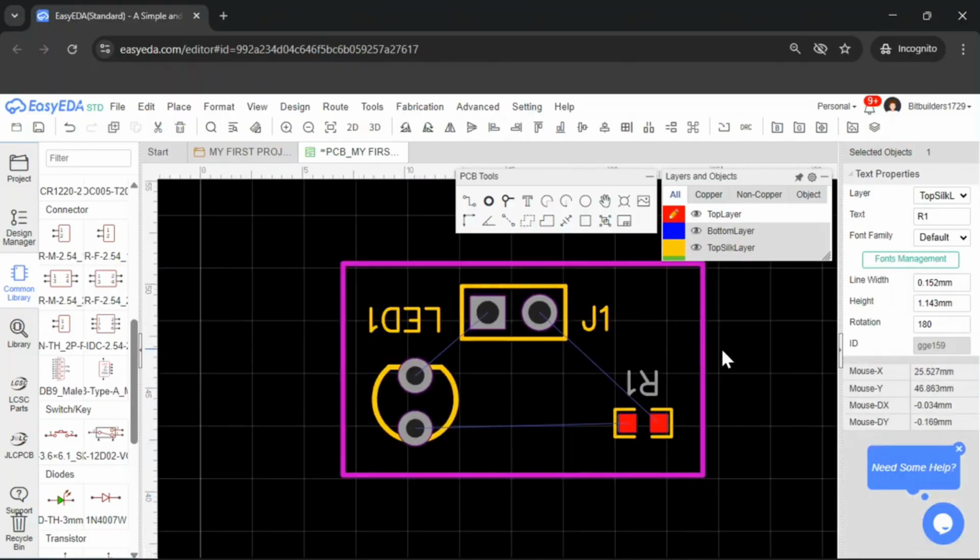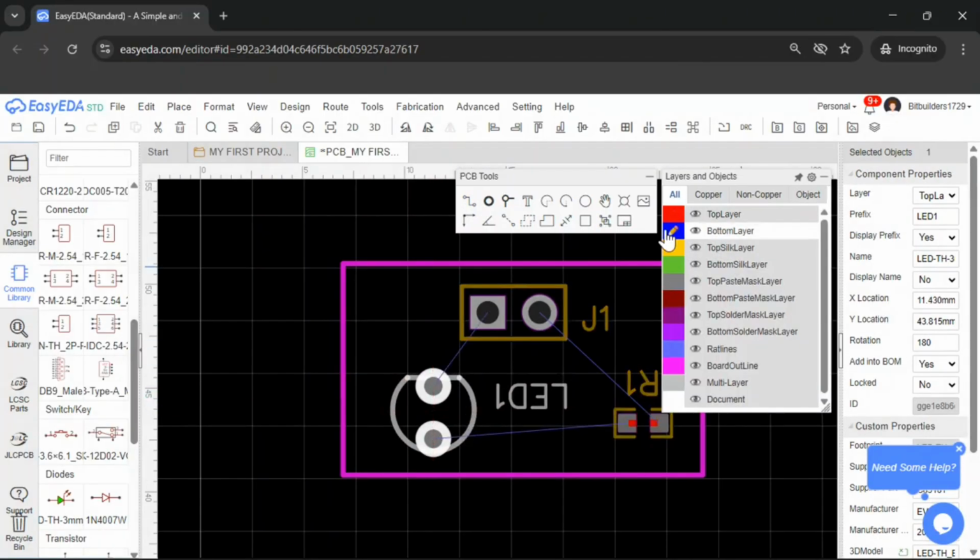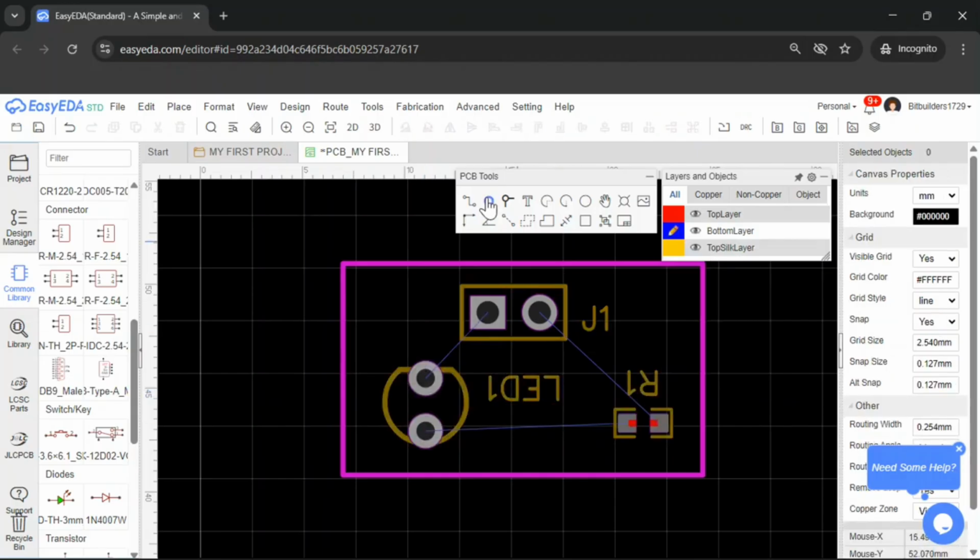Okay, now we have to draw the tracks for this. For that, in the PCB tool we have the track option here, and we are drawing this particular track in the bottom layer. For changing the layer, just simply click the layer button here, and we can switch through the various layers here. So here I am using the bottom layer, and after placing the components inside the PCB, we will be connecting them through the tracks.